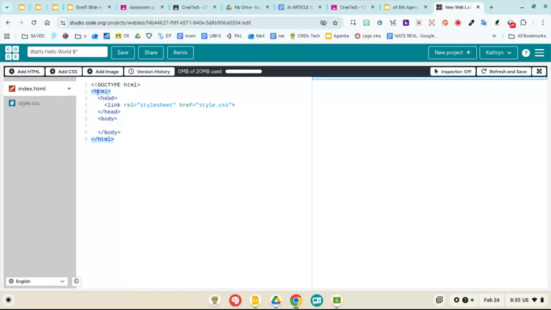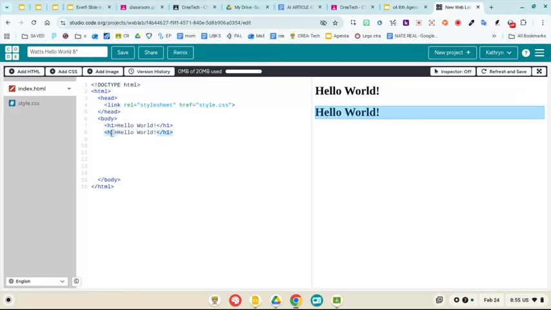Every tag you can see has a buddy, the open and the close version. We're only going to be typing in between the body open, which is on 6, and I moved the body close down to 14 just to give myself some space in here because that's where I'm typing. The code that we're going to type today is all the heading tags. You're going to type in open H1, Hello World with the words capitalized, and close H1. You're going to proceed to do this several more times. H1 is the main heading, so it should be the biggest. You can only have one H1 on a page.